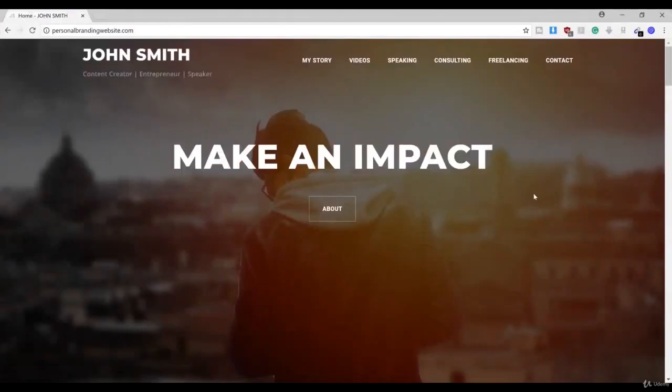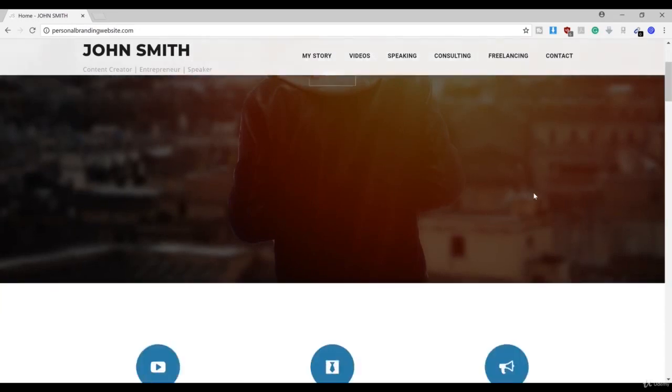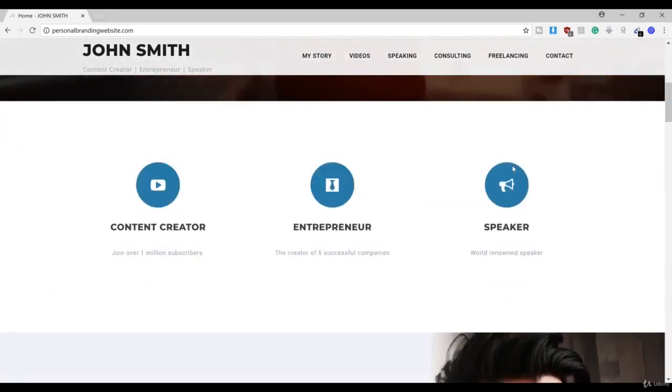Okay, so moving on down through our website. Next we have the skills, services section, whatever you'd like to use it as, because honestly you can use this area for just about anything, and I'm going to be showing you guys how you can completely customize this out. We're going to be able to change these little icons here to anything that you like. There's actually hundreds of icons to choose from.